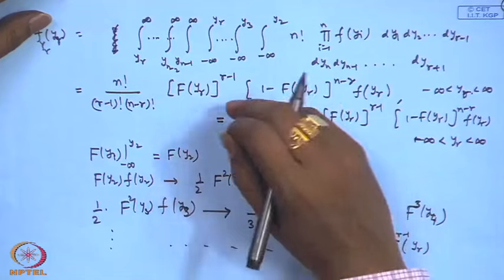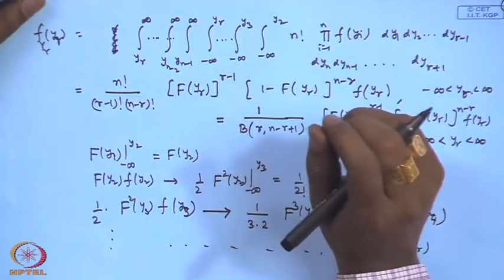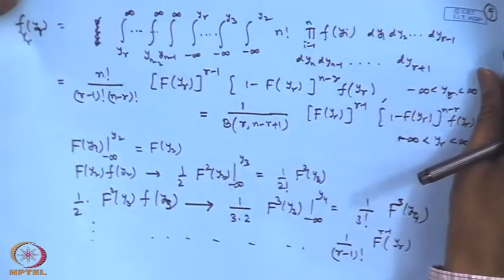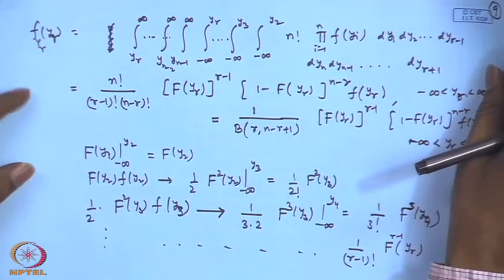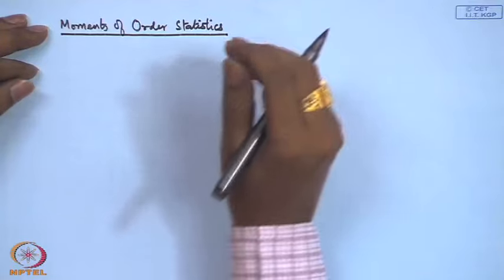Another thing is that if I actually take a specific form, for example, if I am taking the exponential distribution or a Pareto distribution, etcetera, then in some cases the forms can be written. I am doing the simplest one, which is the uniform distribution. And the uniform distribution is of course quite important, as we have seen that if the original random variables are from any distribution, then F of that becomes uniform. I actually started the topic of non-parametric methods with that. Since capital F is an increasing function, it makes sense to consider the order statistics of uniform random variables. If I do that, then I will show you that the forms can be easily calculated, because we have derived the distribution of order statistics of the uniform distribution as a beta distribution. Now, moments of the beta distribution are known.